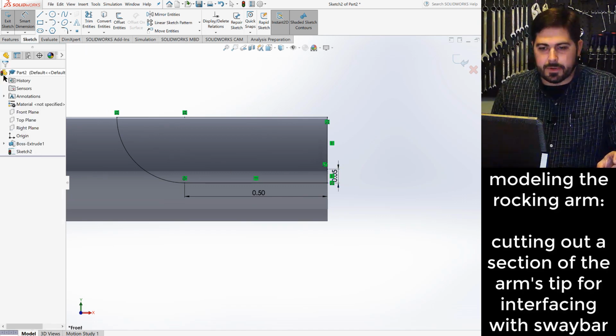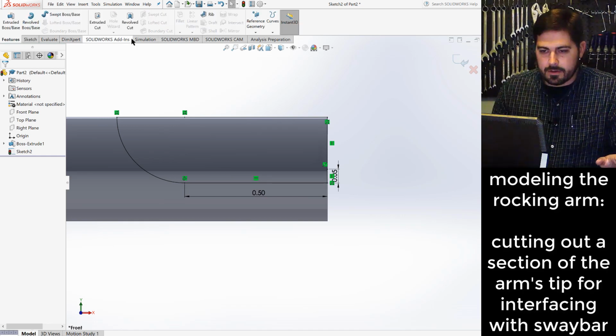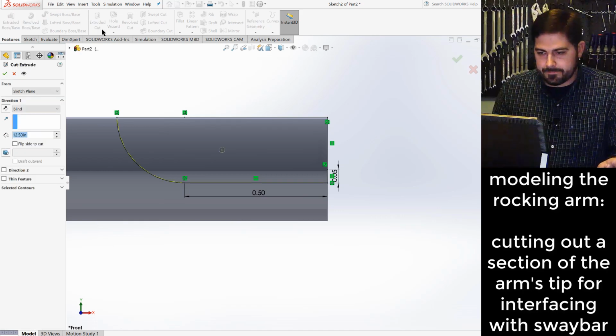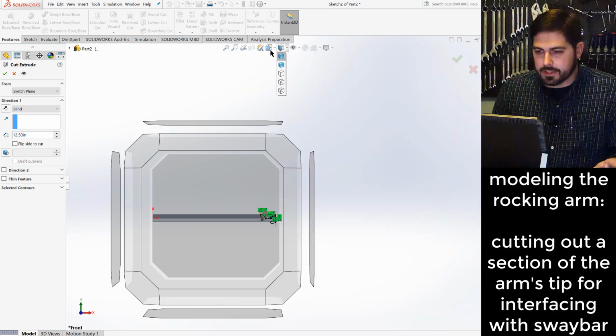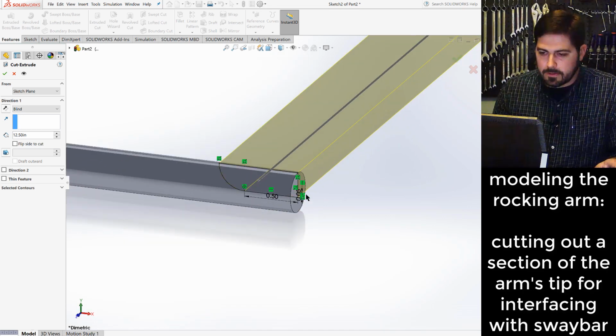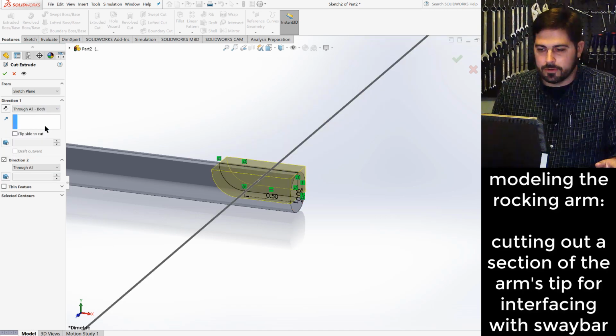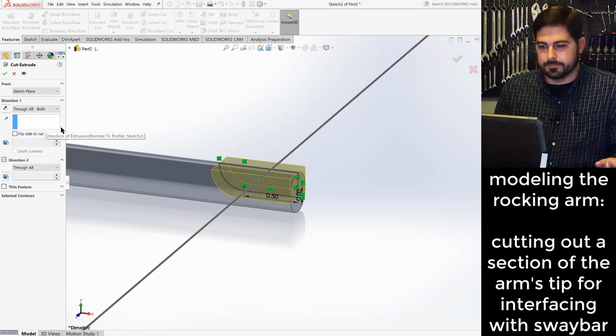Once I've got those dimensions and that sketch all made nicely, what I want to do is another extruded cut. Okay, and I want to take a look and see what it actually looks like, so I'm going to go in here to the dimetric view. All right, let me do a through all, both directions.